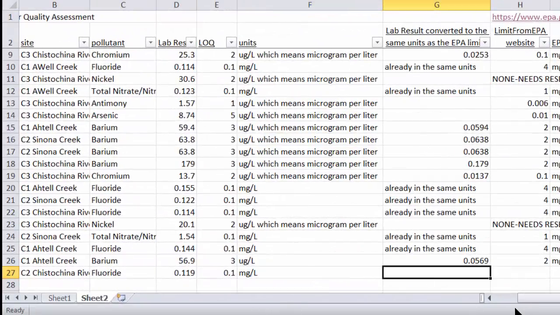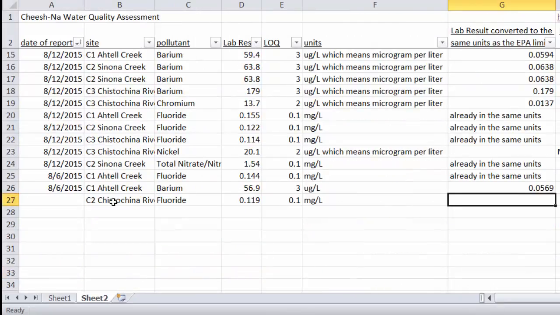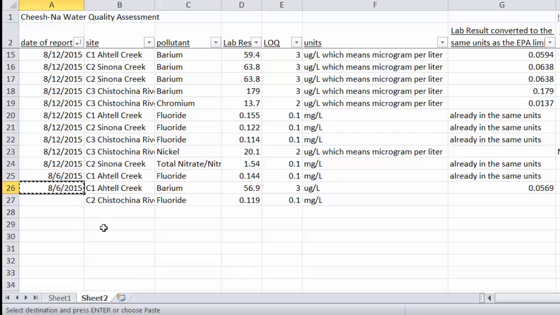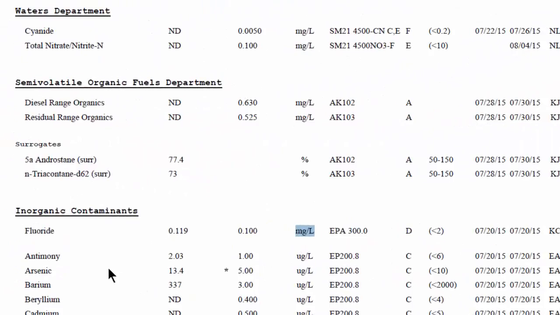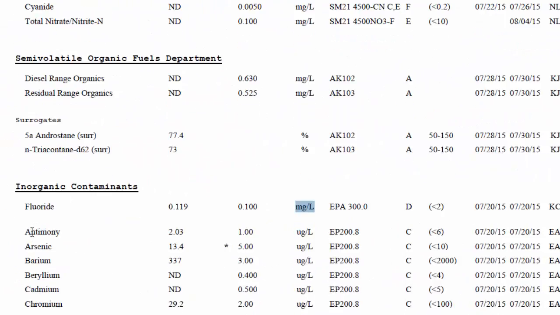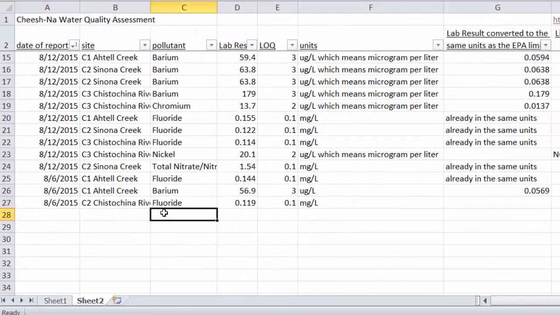And now we can continue on and enter all the information and then look at how we compare against the standards. So I'm going to go ahead and do that and then take a look at how we compare against the standards. Remember, we're still looking at the same lab report. So I'm going to do control C, control V. So make sure that we have everything filled in that we need to from this sheet. And we're going to go down and find the next pollutant that we have a value for, which is antimony. Double click, control C, go into Excel, control V.